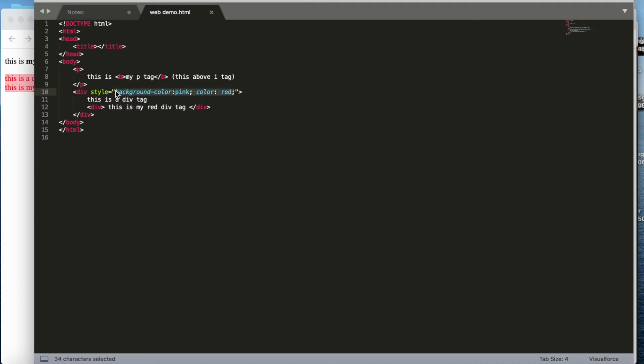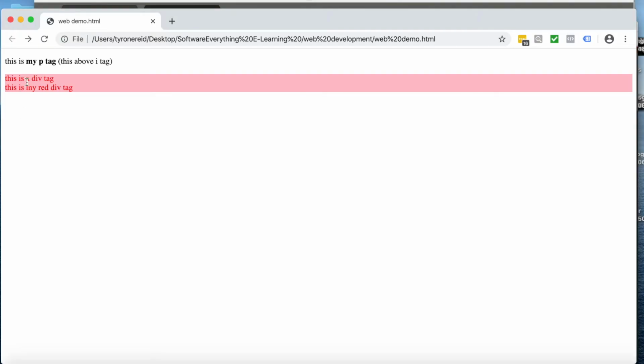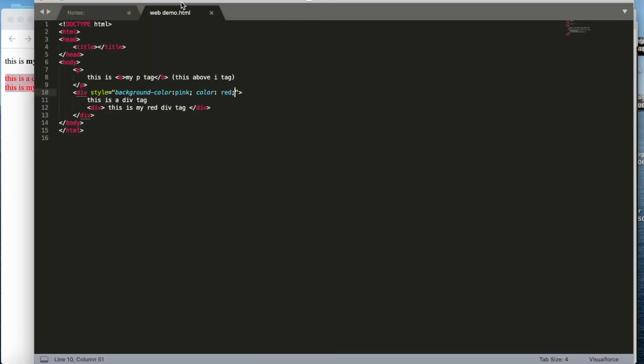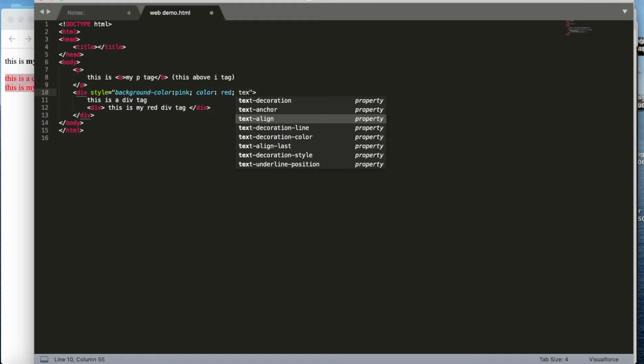For example, when you create text, it wants to go to the left automatically. So you can see the p tag is going to the left. The text inside the div is going to the left hand side straight away. If you want it to go into the middle, what you would say is text, and you can see there's lots of different things here. You can play around with this. I'll show you some of the key ones I use, and we'll go through them throughout the course.